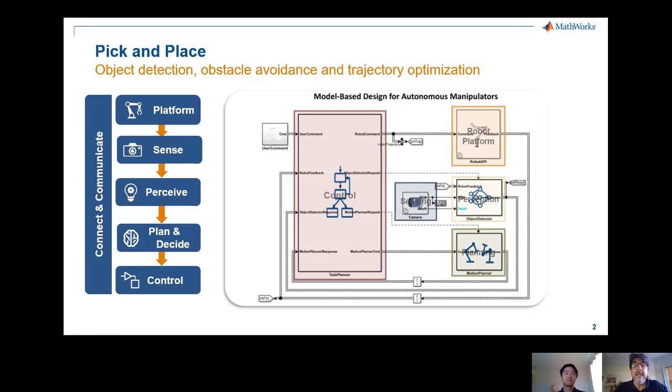So what you're seeing here is all those pieces, and what I'm going to try to show you today is how all those pieces can be put together in a single environment, which in this case will be a Simulink model. And this Simulink model, the end Simulink model that you're going to see in a second, involves all these different pieces. We have the robot platform, the connection to the robot platform over here. We have a sensing section where we're getting all the information from the camera. We have a perception section where we're recognizing objects and recognizing obstacles. And then we have a trajectory planning algorithm that is determining how the robot is going to move around.